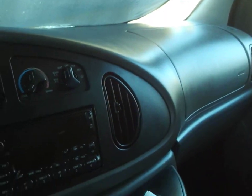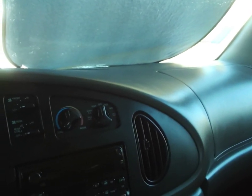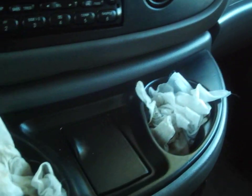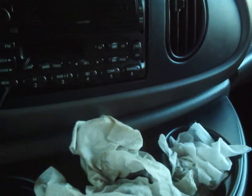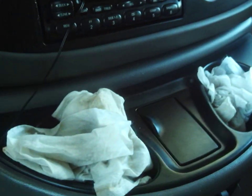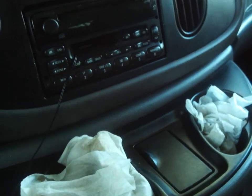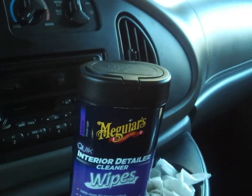I'm hanging out in it right now, cleaning it up. I wanted to do a more thorough walk-around in my initial impressions video, but it was dirty. I like cleaning up my vehicle first. I cleaned it up a little yesterday — these are the used wipes from yesterday. After I wipe it, it's kind of a tradition of mine: I leave all the wipes in a cup holder so that the Meguiar's smell marinates in the vehicle. Now it smells good in here.